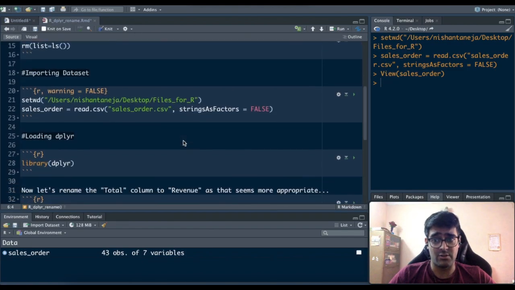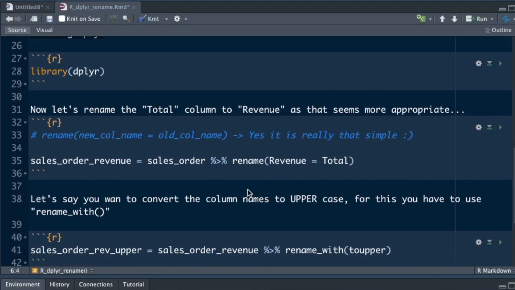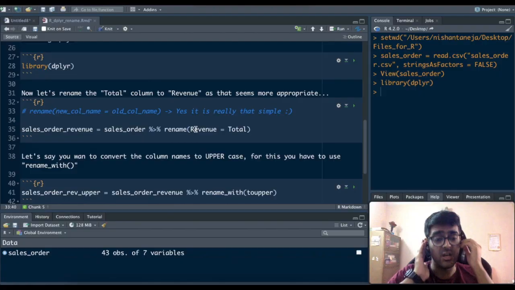Let me go back to the R script and we'll load the dplyr package. Now the package is loaded, and now the syntax. The syntax for rename is, as I've highlighted on the screen, you just use the rename function: new column name is equal to old column name, and it's just that simple. You don't need to remember something else. You just need to know new name comes first, old name comes second. Just do new = old, and the column name will change. Now the function will give you an error if the old name that you have typed does not exist. That means you'll have to open the dataset and know which name you have to type. That's the only thing you've got to know, right?